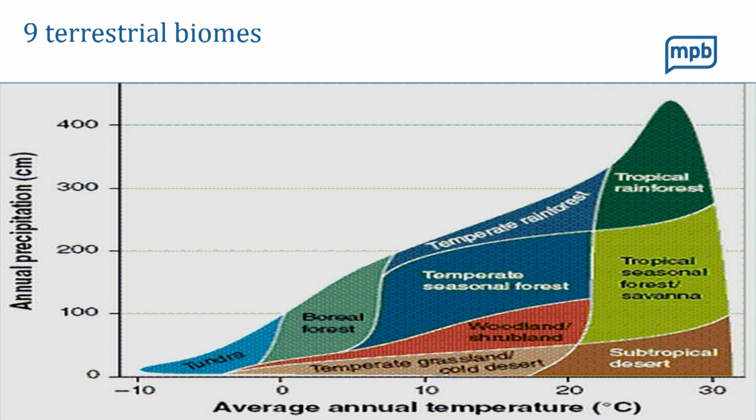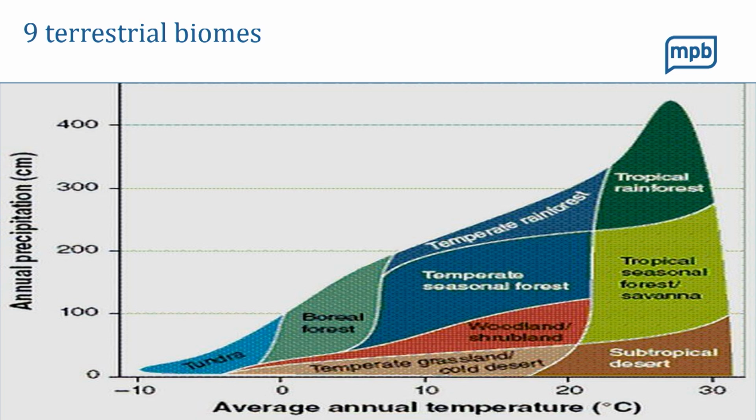Okay, look at the x-axis on the bottom. That's average annual temperature, and this is in degrees Celsius. So this is talking about how hot or cold it is, right? So I want us to just real quickly, to orient ourselves, look in the bottom left corner. You can see that that little blue part there says tundra. Okay, because it's on the bottom, that means that it does not get much precipitation. And because it's really far to the left, that means it's really cold. So the tundra is very, very cold and very, very dry.